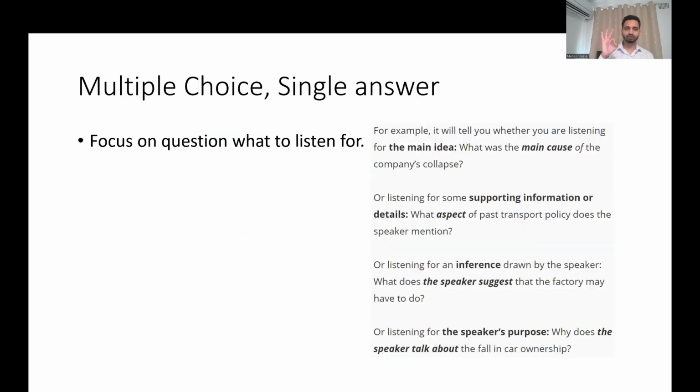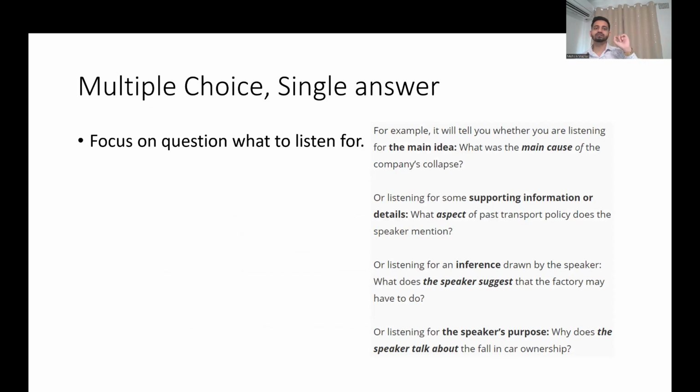All right, now we're going to look at multiple choice single answer. So far we have focused mainly on the multiple choice multiple answer, and I talked about in our agenda that we're going to touch on the multiple choice single answer. So let's look at a multiple choice single answer as well, and we're going to do a little bit of practice here too.